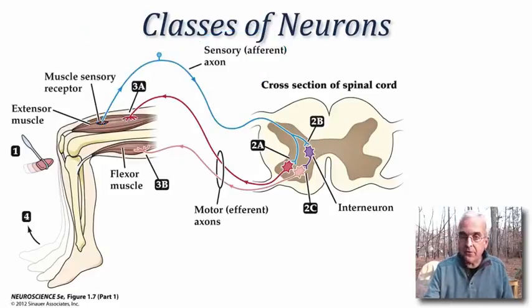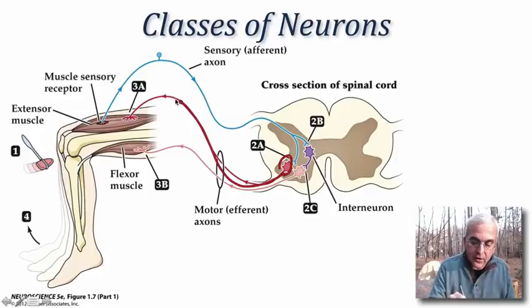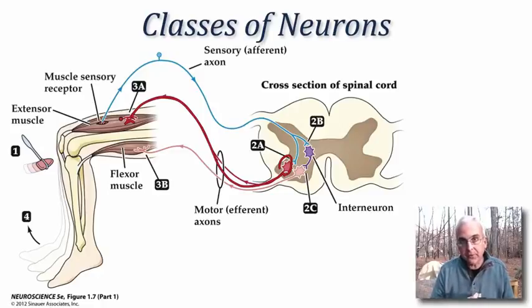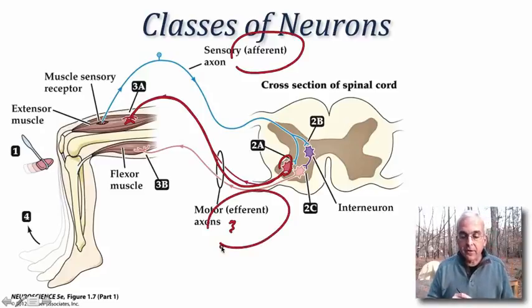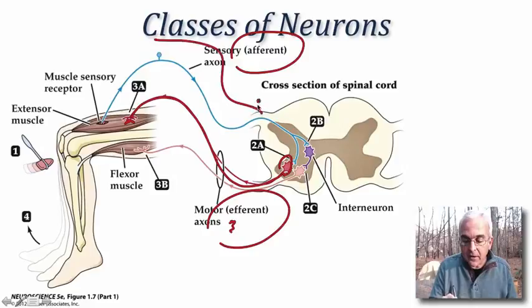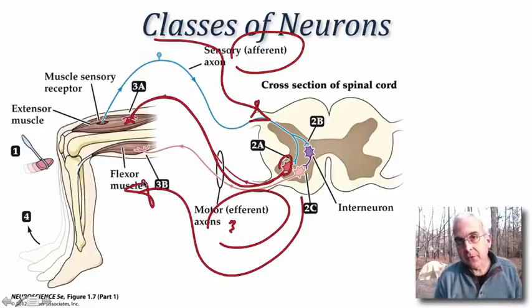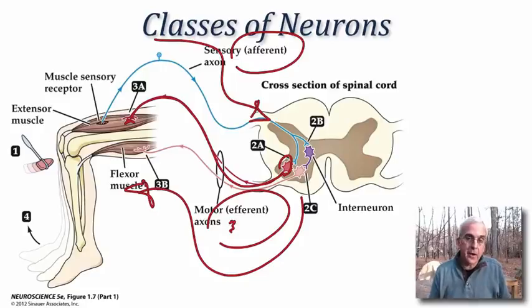There's another type of projection neuron here in the spinal cord, and it's called the motor neuron. It has a multipolar cell body in the spinal cord, and it grows an axon out to the muscle. And the motor axon is sending signals away from the central nervous system to the muscle. And for that reason, we call it an efferent axon. So get comfortable with this difference between afferent and efferent. Afferent means signals coming in to the central nervous system, and efferent meaning signals going out of the central nervous system. Sometimes we use these terms to talk about the flow of information with respect to the cell body itself. We can think of the dendrites as being afferent because information is coming in towards the cell body, and we can think of the axon as being efferent because signals are going away.